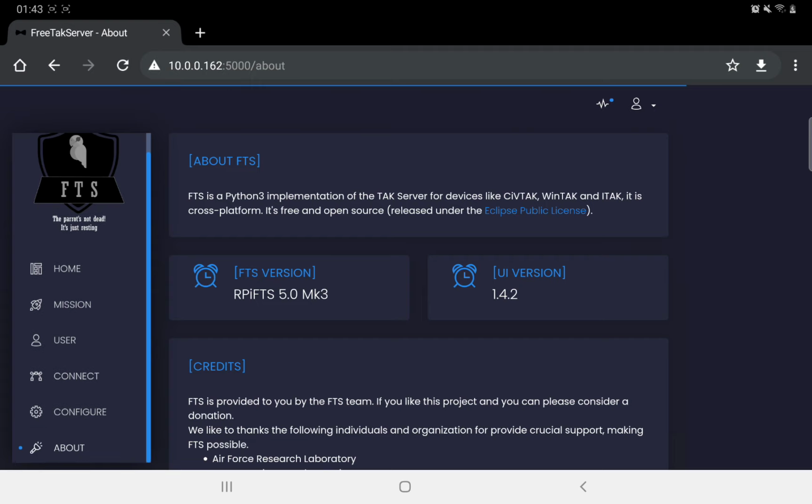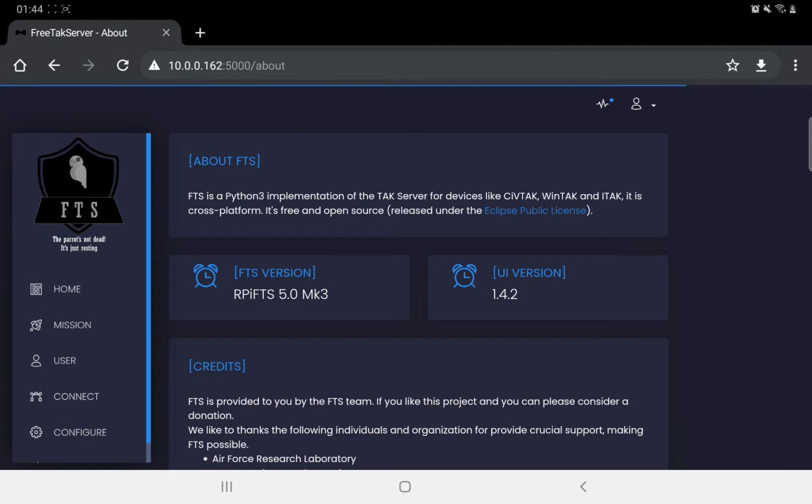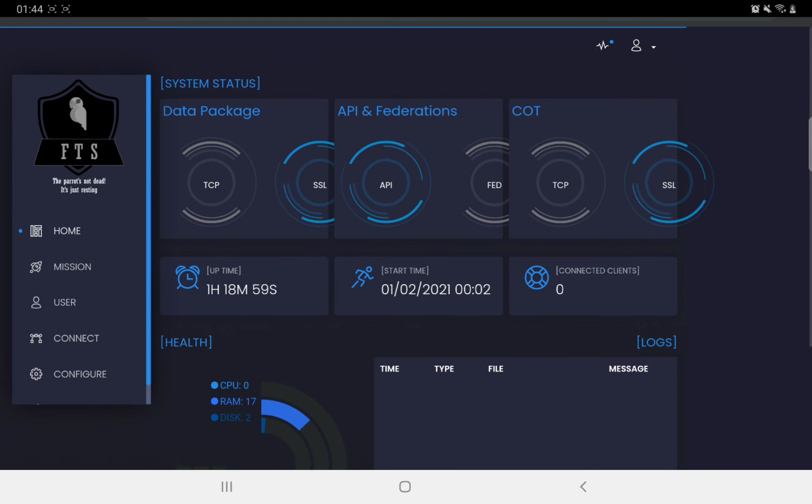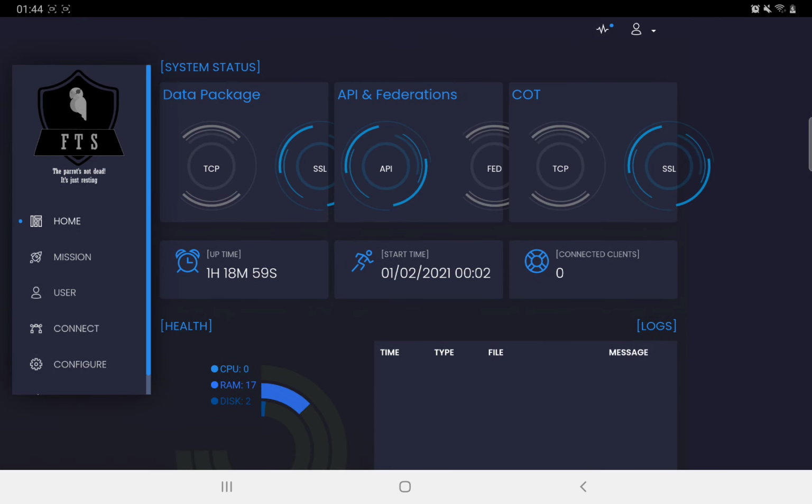And that about covers it, man. That about covers the FreeTAKServer 1.5 user interface. And as you can see, when you come over to the main page, after I shut down the unsecure ports, you'll be able to see that they gray out. That means that they're inactive at the time.